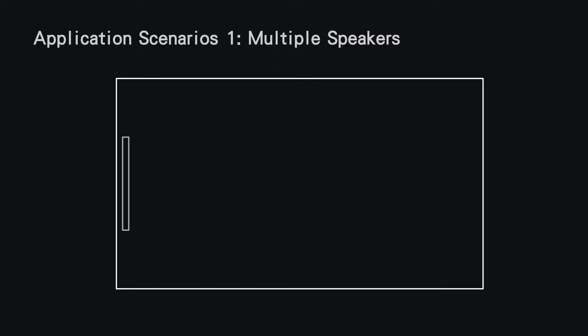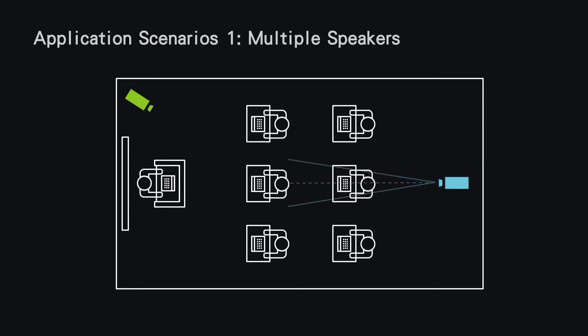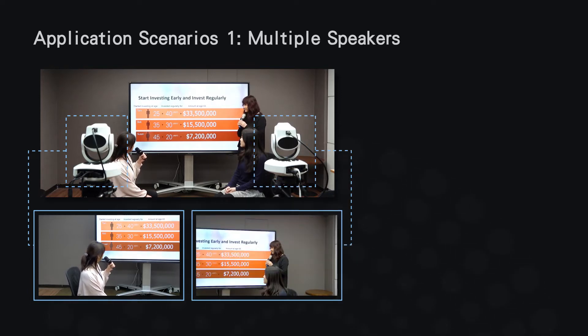Here are some examples for you to have a better understanding of this technology. Two CIT21H cameras are installed in different positions, shooting at different angles, and the lecturer and the students both hold AM360 tracking positioners. CIT21H could identify specific IR sources and track the lecturer and student separately, without interfering with each other.